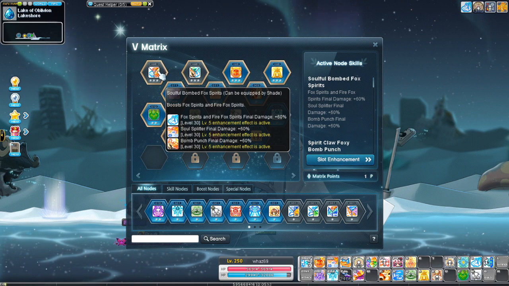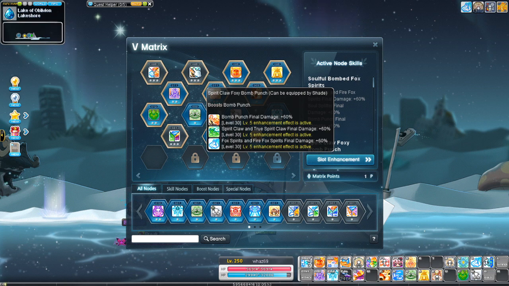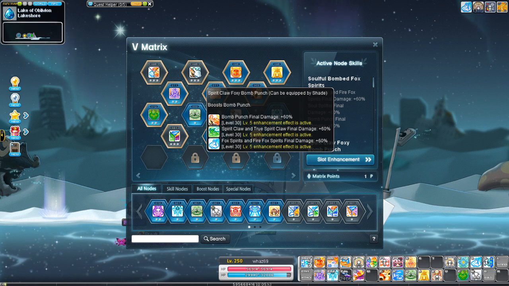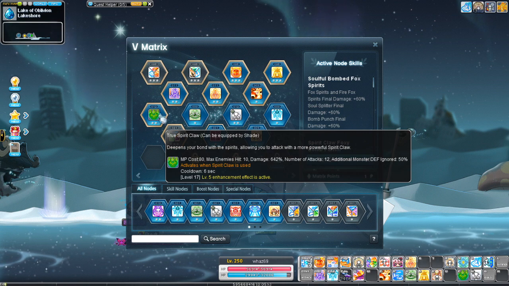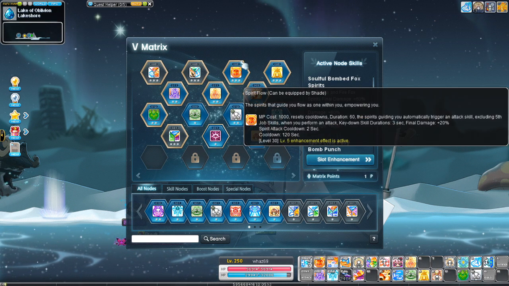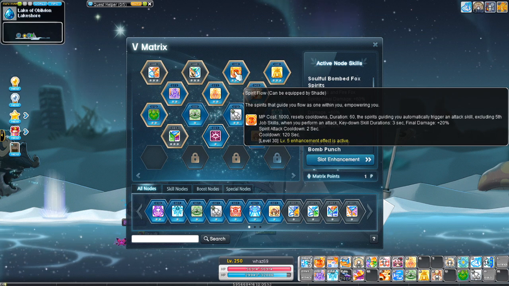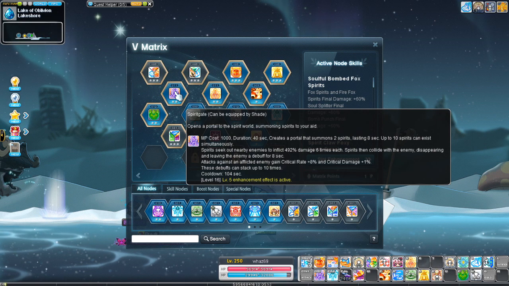But Bomb Punch and Fox Spirits are really the only two you need to train. Spirit Claw is just for bossing. And even with True Spirit Claw, you do use that for training, but it's going to one-shot no matter what. It's just a really strong skill. It's important that you max Spirit Flow. It's a really good skill. Obviously max HS. Spirit Gate.